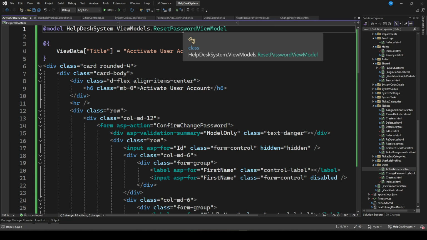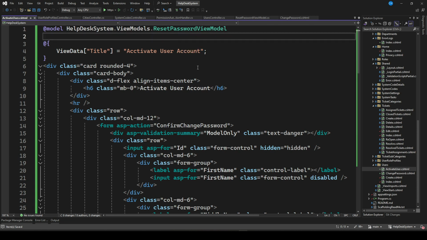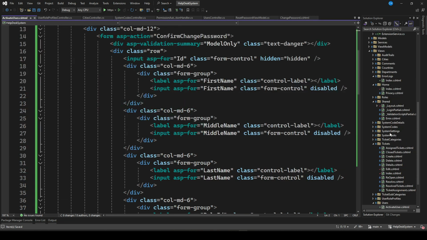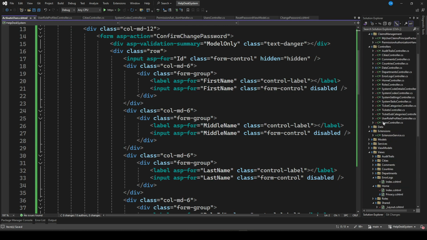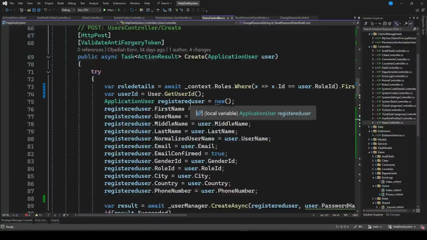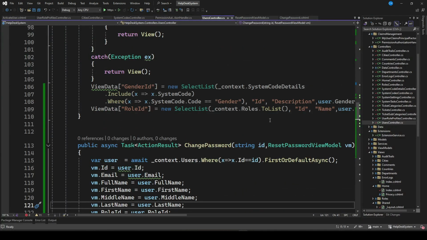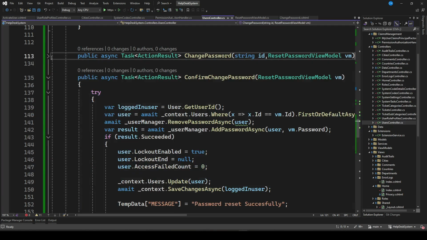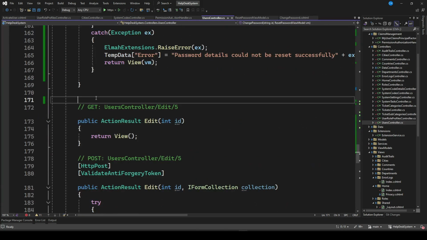Then you see this model, so we can actually reuse that particular model. Now, if you go to controllers under users, I want us to copy the view for the change password. Where is it? This is the view. So I'm going to copy this, and we can have it down here.